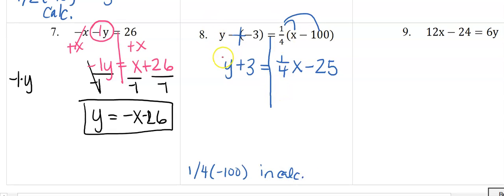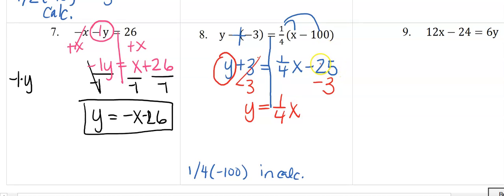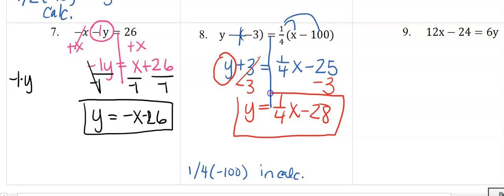Now, what do I want to get by itself? The y. So what do I need to get rid of? That +3. How do I get rid of +3? With a -3. Now, where am I going to line that -3 up over here? Under the x or the 25? Who does it have the same last name as? The 25. So I'm left with 1/4 x. -25 minus 3 is a bigger negative, so you're just getting further in debt. So if I owe $25 to one person and I owe 3 to another, I owe $28. It just becomes a bigger negative number. Combine them.